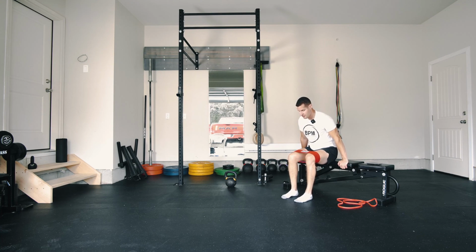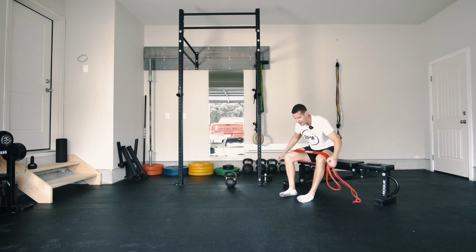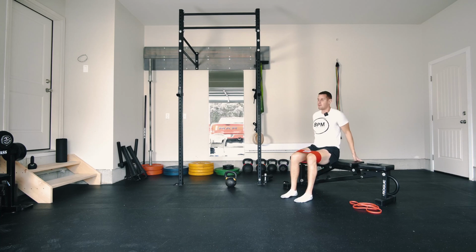All right, here we go. Let's get going here in 3, 2, 1, and go. 1, 2, so go at this pace. 3, 4, 5, 6. If all you have is one of these bands, you can just loop them around like how we had for those thrusts. 12, 13, 14, 15, 16, 17, 18, 19, and 20. All right, good. Come to neutral.